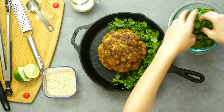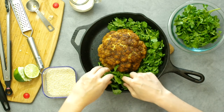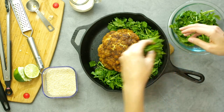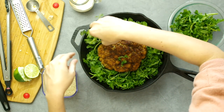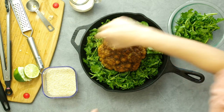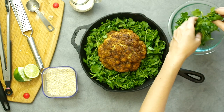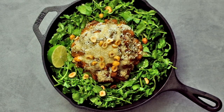Once your cauliflower is out of the oven, it is time to serve. You can leave it in the baking dish or carefully transfer it to a serving dish. I recommend using a bed of watercress or arugula, or you can use a bed of rosemary and thyme stems — it's really beautiful and aromatic, though the greens will of course be more edible. I'm stuffing watercress around my cauliflower for serving, then drizzle or pour on most of the tahini. Sprinkle on some sesame seeds and the roasted hazelnuts and squeeze on more lime juice. Slice the cauliflower into wedges like a cake for individual servings. It's an impressive piece for the dinner table and hearty enough for a vegetarian dinner.